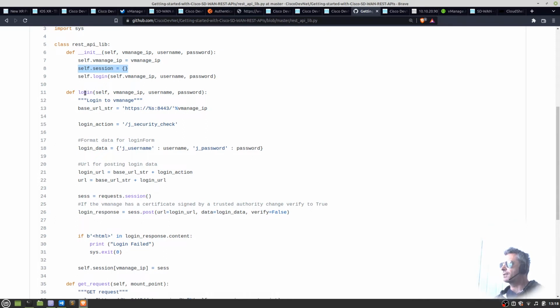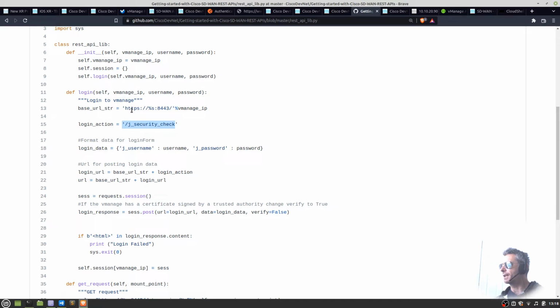So the first thing to do is log in. That's logging into the device, and it's using HTTPS, and the first placeholder %s will be the IP address, the vManage IP. Then it's going to do something called login action, which is actually what gets appended to the base URL.